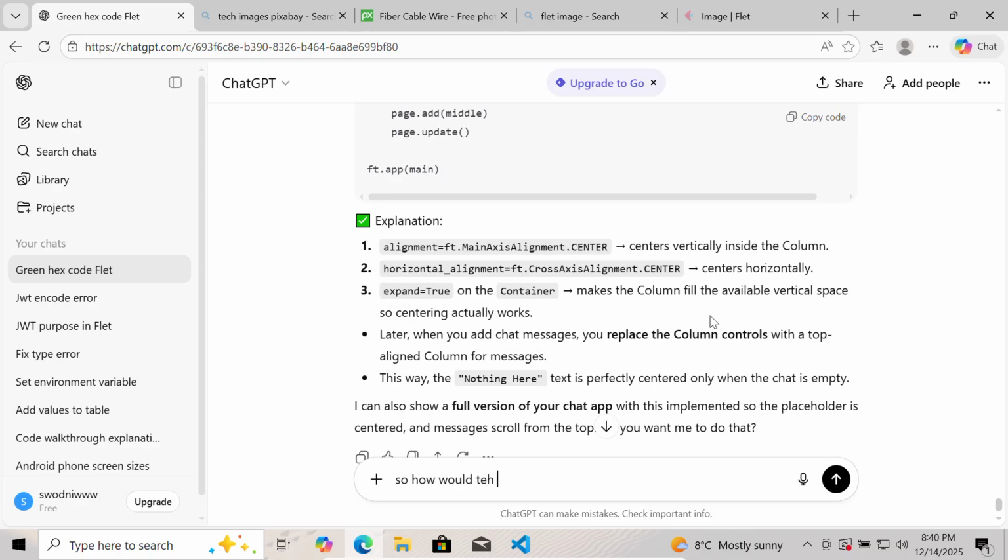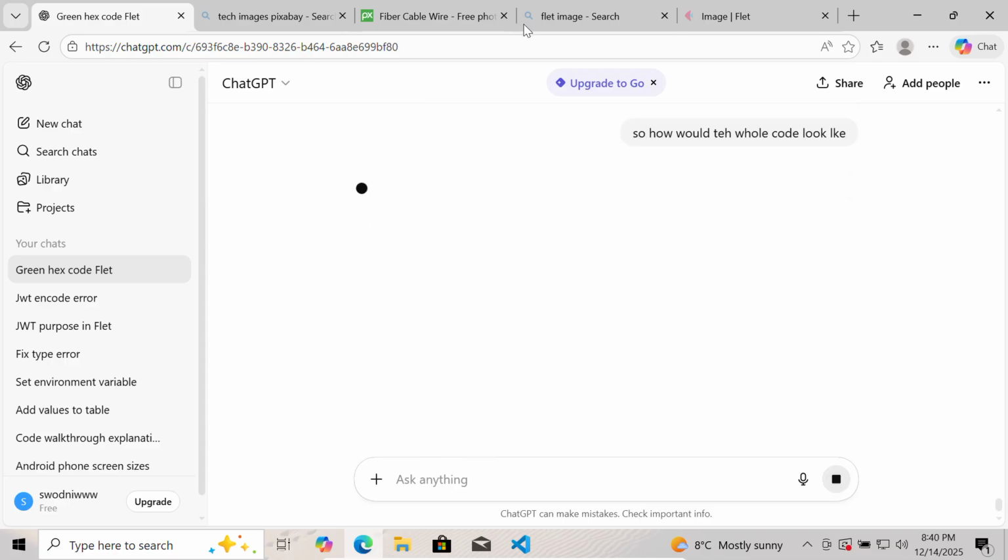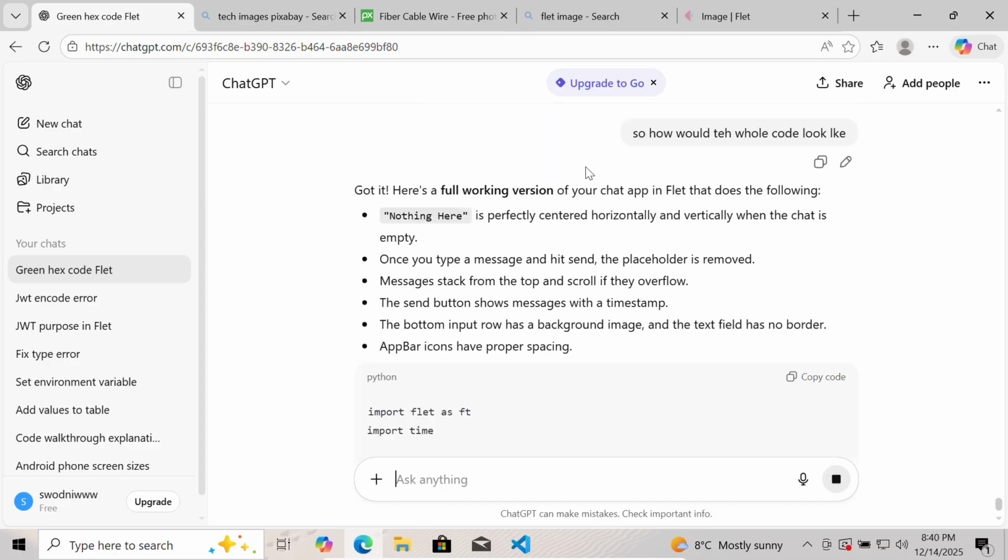So how would the whole code look? Okay, yeah, when the chat is empty, the placeholder is removed once you type a message.